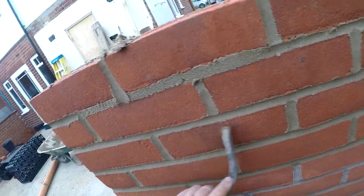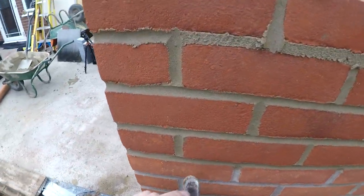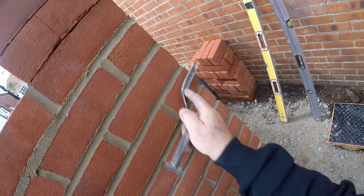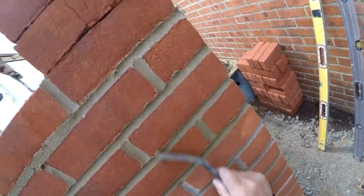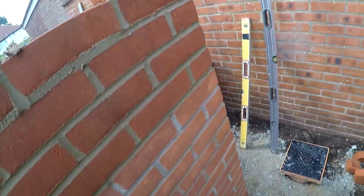I know certain people in the building trade who don't even point it, they just get left. If the labourer don't catch it, that's it. That's tough. But this is what you want. There we go there. Cool.